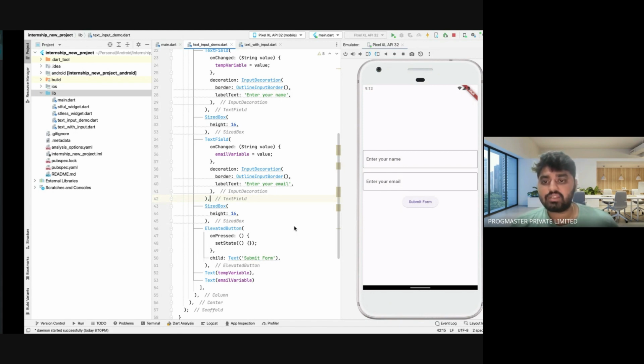See, now if I clear this value and click submit form, now the value is empty, so it is showing empty again, and this value hasn't been updated, so it is still showing the old value. This is how you fill forms, and this is how, when you are entering anything in Amazon, it waits for you. When you click search, then only the search will happen. So this is how big applications receive values in the text, do their operations, and show the result on your screen.